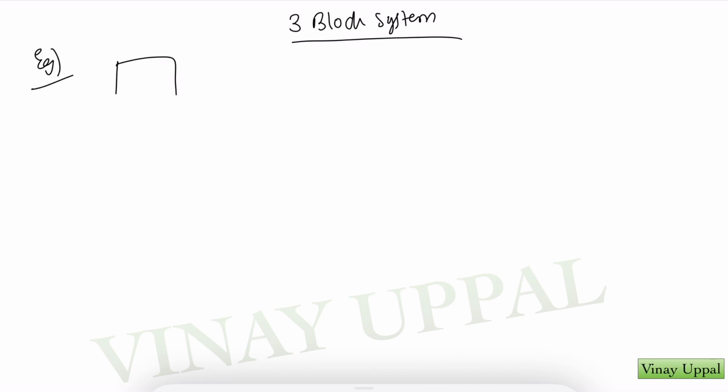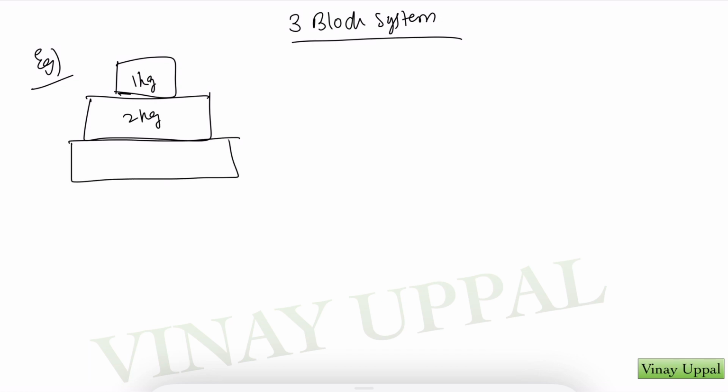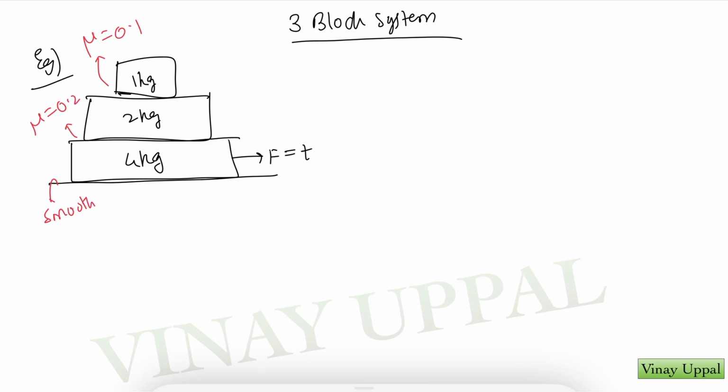Now let's come to the notorious 3-block systems which students usually struggle with, but it's actually just an extension of the 2-block systems and should be pretty straightforward if you've understood the previous 3 slides. So I'll start off with an example itself. Suppose I have, let's say, 1 kg, 2 kg and 4 kg. Let's say force is acting on the bottommost block and let's say the coefficient of friction is 0.1, 0.2, and let me give you the ground as smooth. The question is asking: find when slipping will occur between the 2 blocks, and let's also plot the graph.